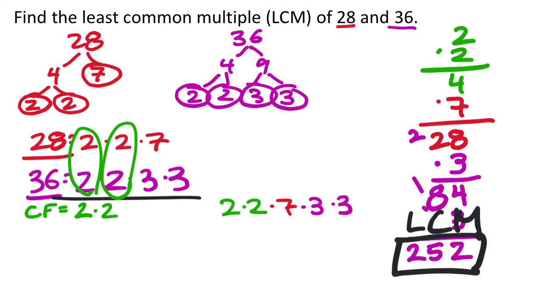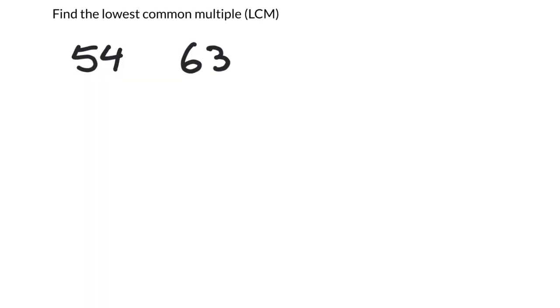Okay, but again, I'm going to emphasize this once again. Not only did we multiply by the common factors, but we also multiplied by the non-common factors. And yes, you could say, well, could we also find the greatest common factor? Yeah, I mean, we did the work for it. The greatest common factor in this case would have just been 4. Not that we need that. Yeah, for a second, I thought I missed something there, but it looks good.